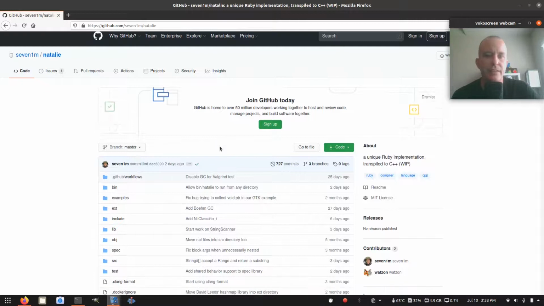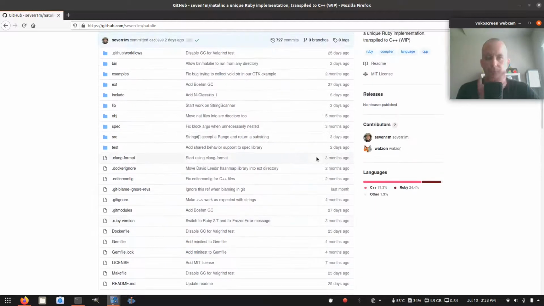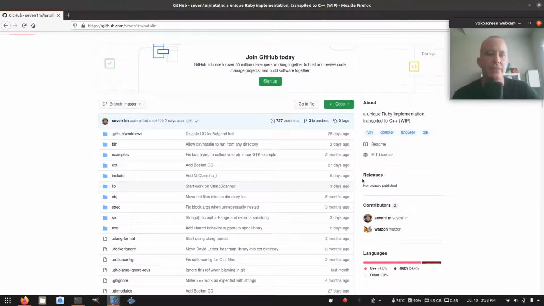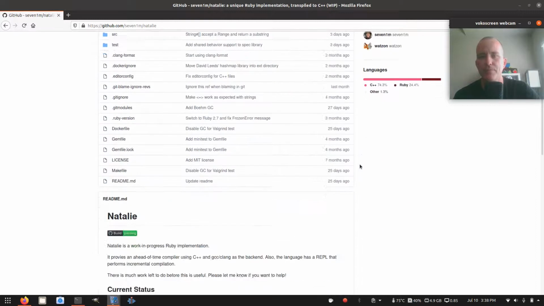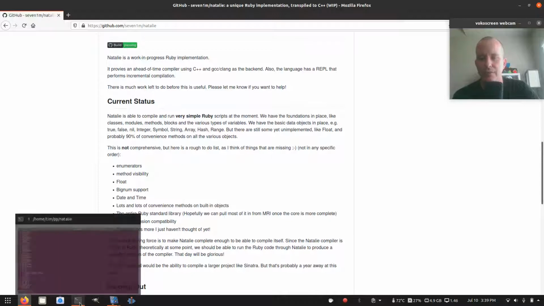And it's coming along nicely. In one of the more recent videos, I showed you how I've been translating over to C++ from C, and that's a slow process. But today I thought I would work on adding floating point numbers to the language. We've gotten this far without needing them, and I was trying to add something the other day. I think it was mspec, which is the spec runner for Ruby spec, and it had a whole bunch of floating point stuff in it, and I ended up commenting a lot of it out, and I thought, you know what, I've waited long enough. Let's see if we can do that.